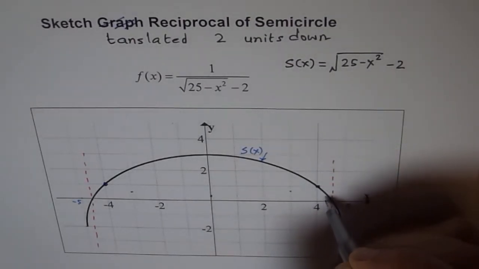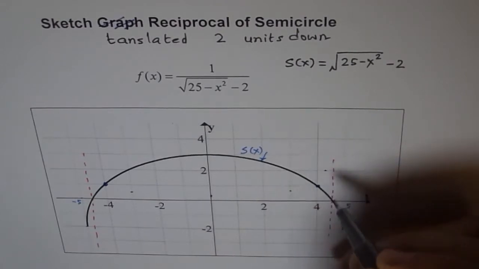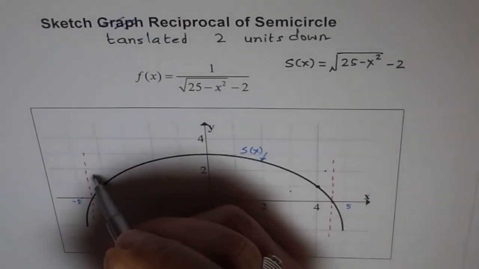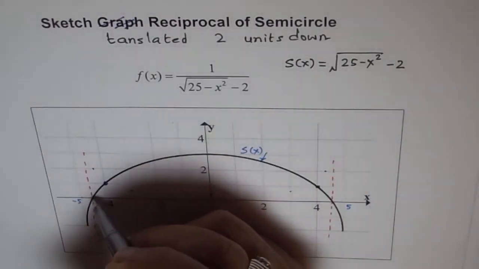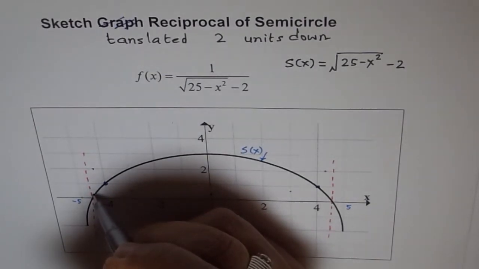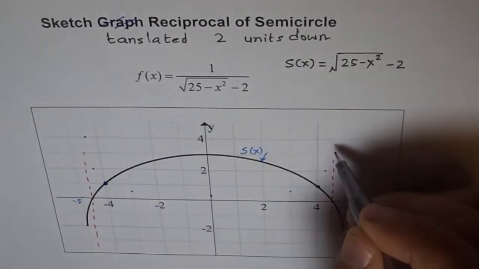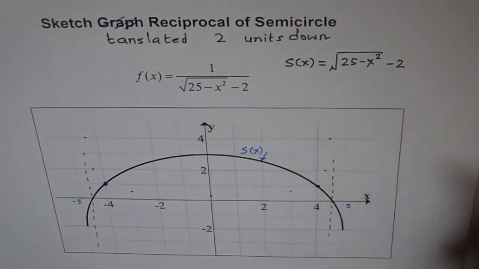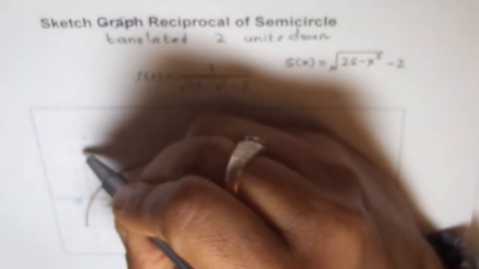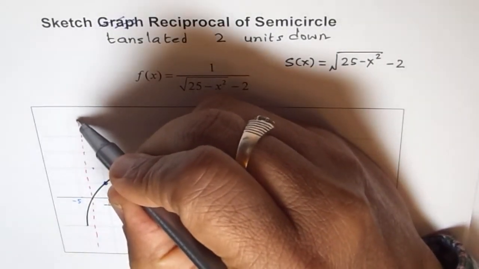And as you approach, let's say this is half, then the reciprocal of half will be 2. So we get these 2 points. So half and reciprocal is 2. Let's assume this is very, very close, and let's say it is 1/4. So the reciprocal of 1/4 will be 4. So let's put it here. The reciprocal of 1/4 will be 4, correct? And we know that this is a vertical asymptote. So we can just extend this till the end.